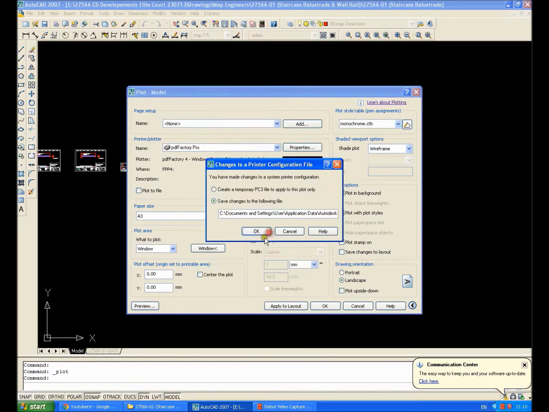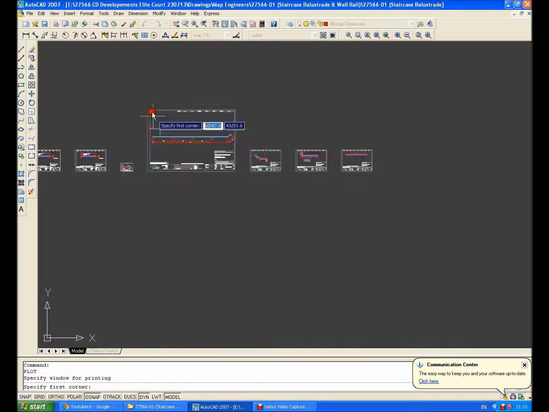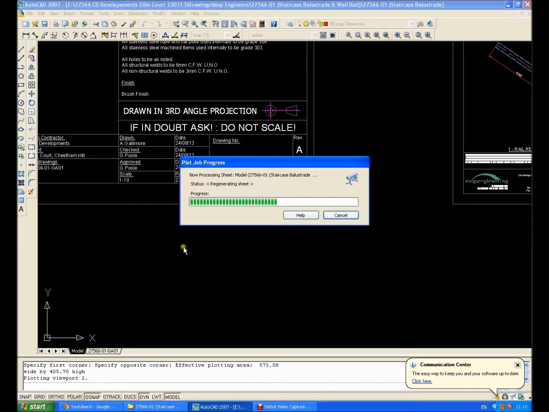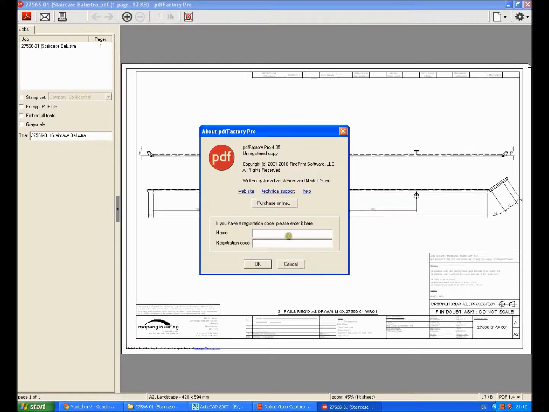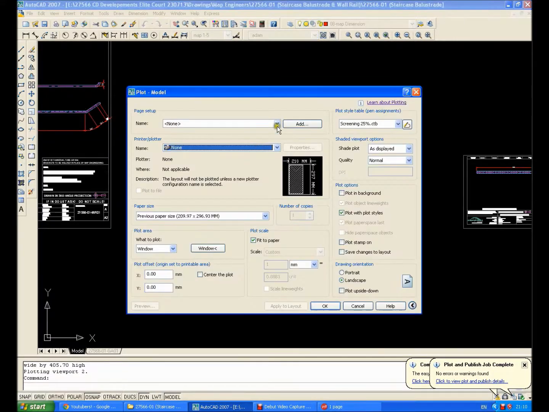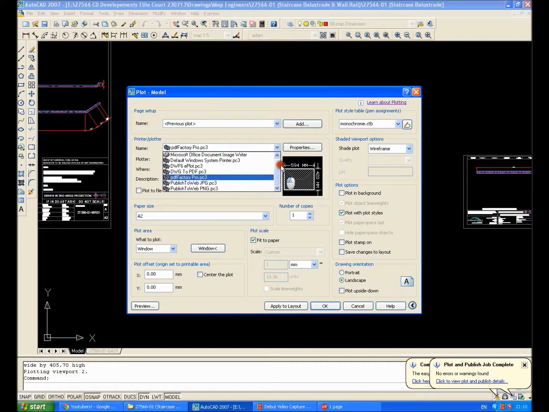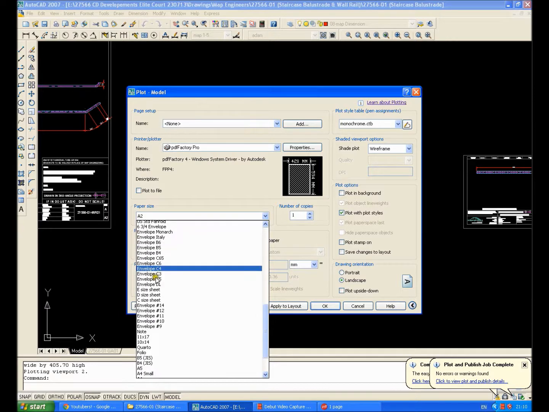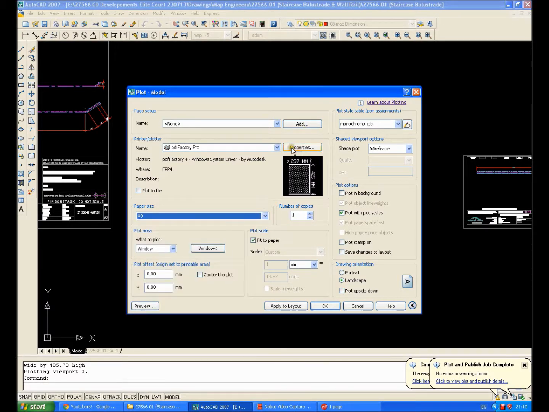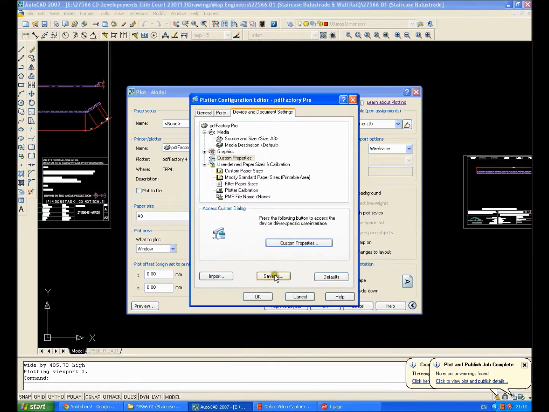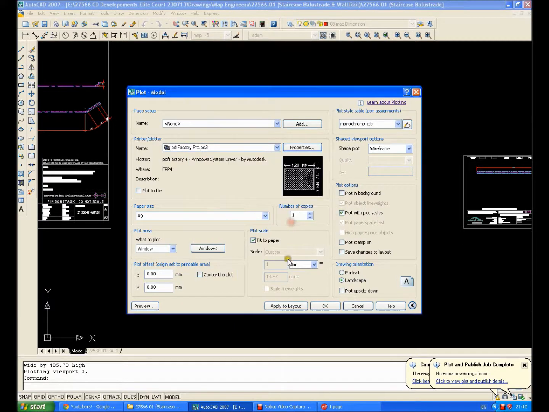Okay, save it to that file. Do a window of that, and then okay, hopefully that's come okay. Just minimise that because I'm going to do the next one. The previous plot, there we go, change that to an A3. If anybody can see the A3, shout up, because maybe it'll be down at the bottom. There it is. Onto properties, custom properties, onto landscape. Okay, save that window.